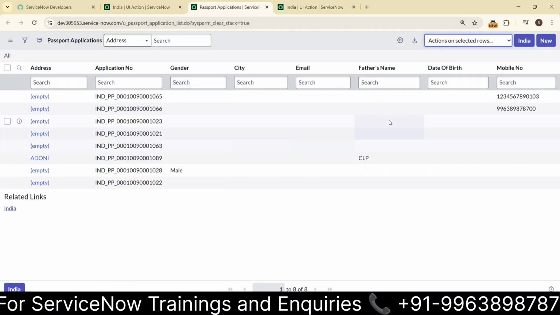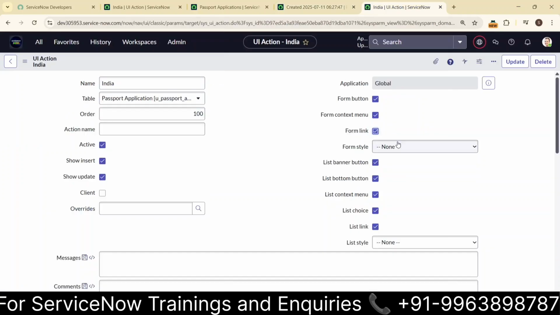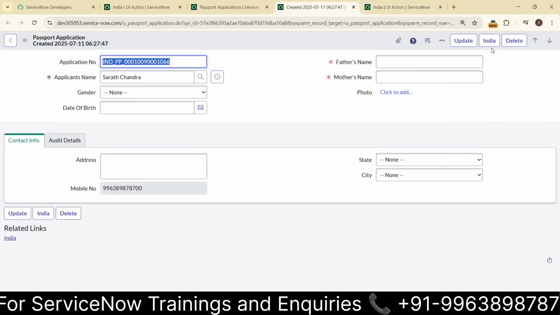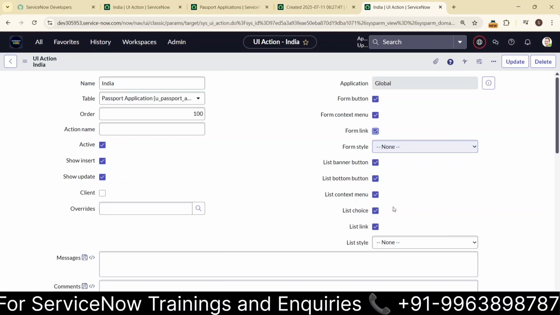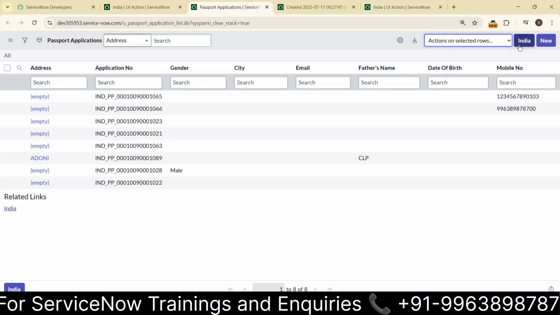Then I'll show you some difference here. If I open this record, here I have just selected none for the form style, list style also none. Form is none, list is also none. If I go for a form view, the India text color is blue and the background color is white for the box I'm asking about. And if you go for the list view, the text color is white and the background is blue. But here we can see both selected as none. If both are none, form will be like this and list style will be this style, where the background is blue and text color is white.